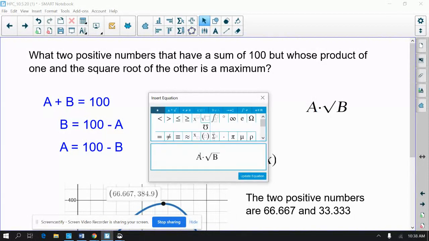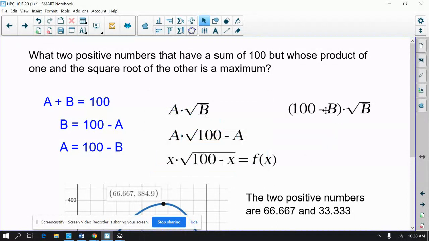You would have to write that as 100 minus B times the square root of B, because you're replacing A with two things. So both of those things have to be multiplied by rad B. That's why you would need those parentheses. But I didn't replace that. I replaced B with 100 minus A. And I don't need parentheses because the square root acts as a grouping symbol. This line is including this whole thing.